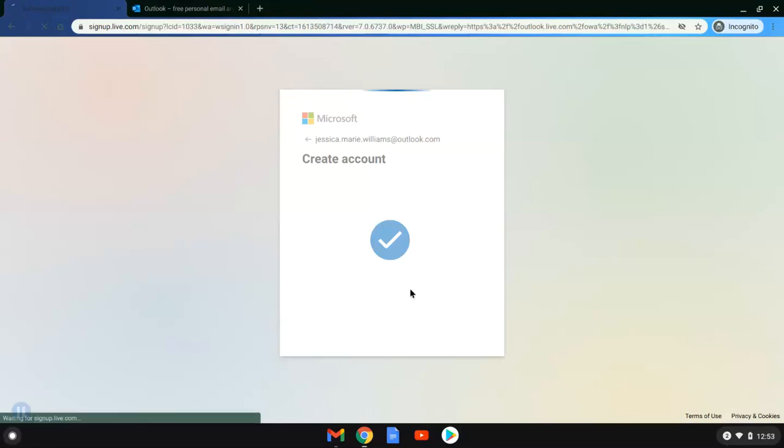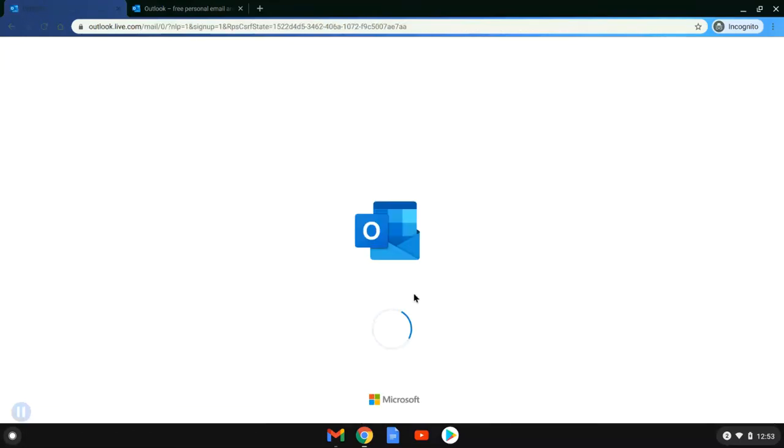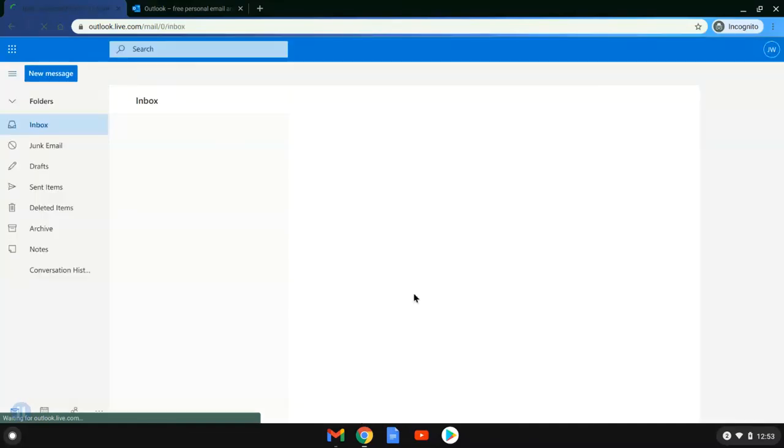It takes about 30, 40 seconds, usually no longer than a minute, depending on your connection. And the email account is loading. And in just a second here, it will take us to our inbox. I did notice that with creating this account it did take just a little bit longer to get everything in place than the others, but here we are.